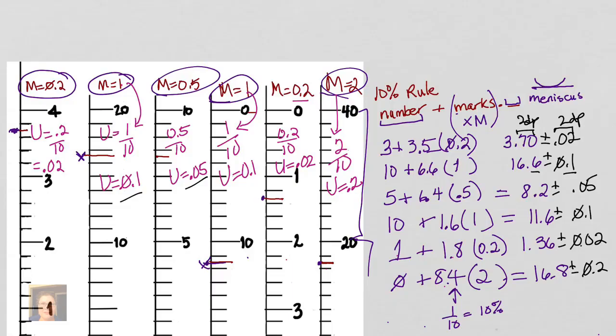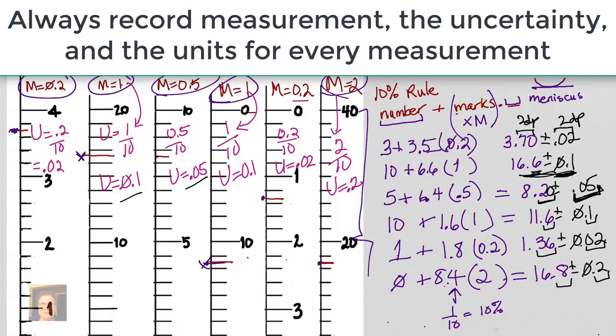So if you didn't record a 0 here, good, you shouldn't have. You're only allowed 1 decimal place in this value, but this one requires 2 decimal places because this device is able to read 2 decimal places. Then our recorded measurement also has to show 2 decimal places. 1 decimal place, 1 decimal place. 2 decimal places, 2 decimal places. And now we've made measurements that are reliable and reproducible.